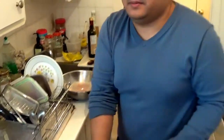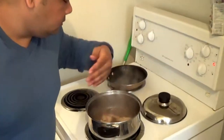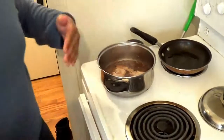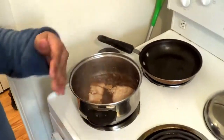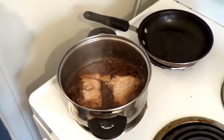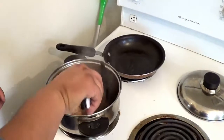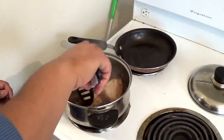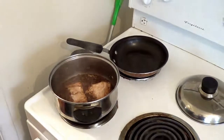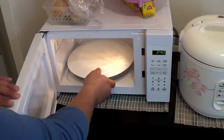You don't want to overcook the salmon, because otherwise it becomes too hard on the inside. So I'm just going to take that off the fire and let it cool down a bit. Again, if you don't like how sour it is, you can add sugar to it.